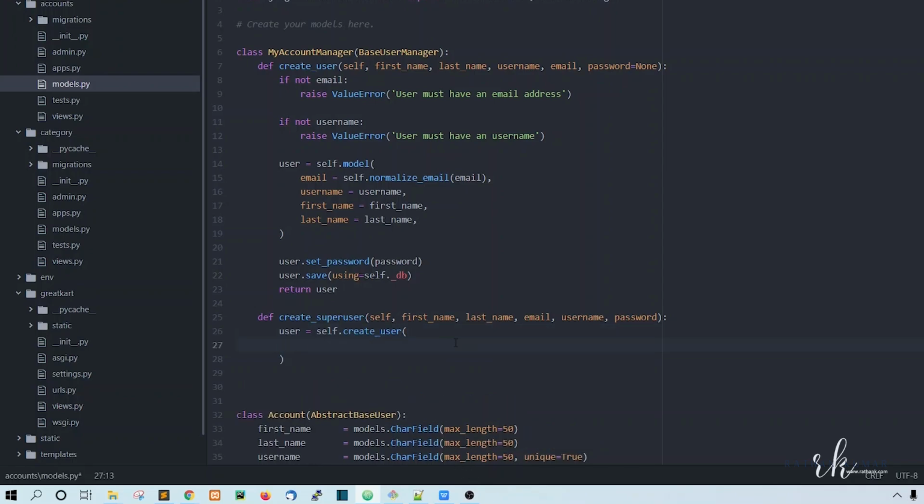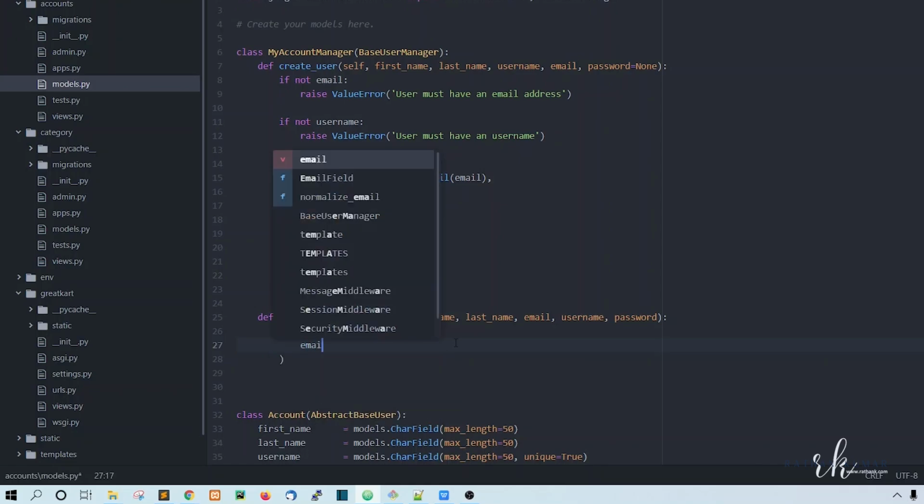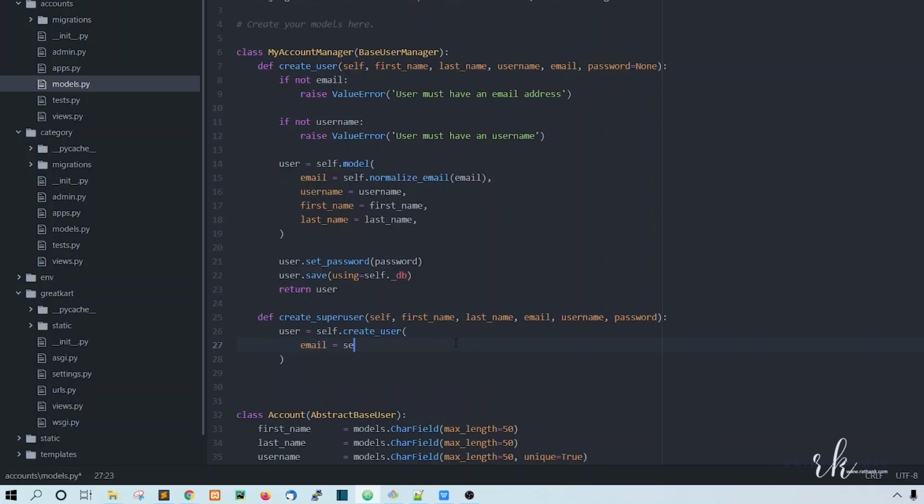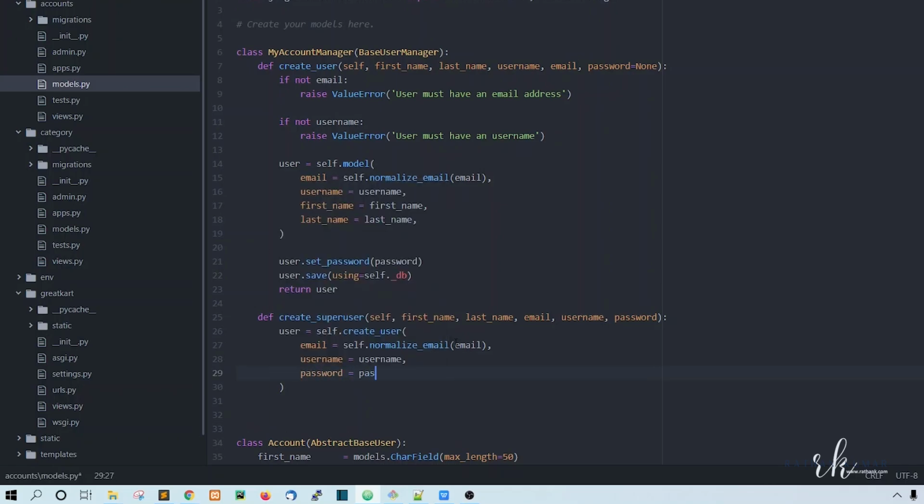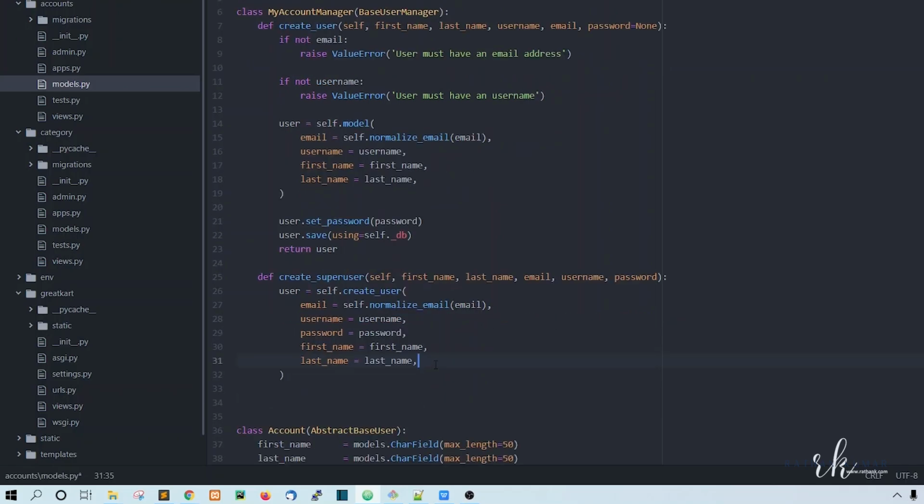Inside this, let's first pass email equal to self.normalize_email(email), username equal to username, password equal to password, next is the first_name equal to first_name, last_name equal to last_name. These are the parameters accepted by this create_user method.